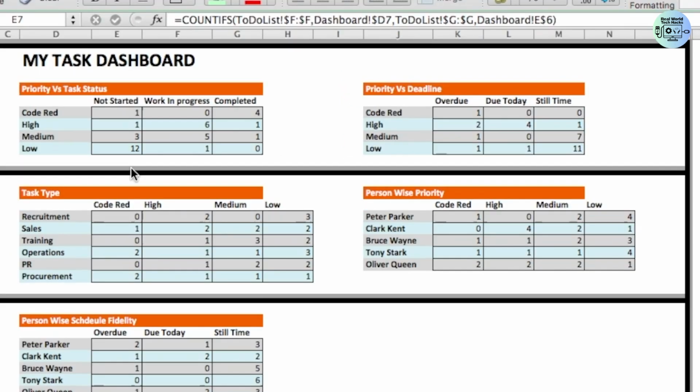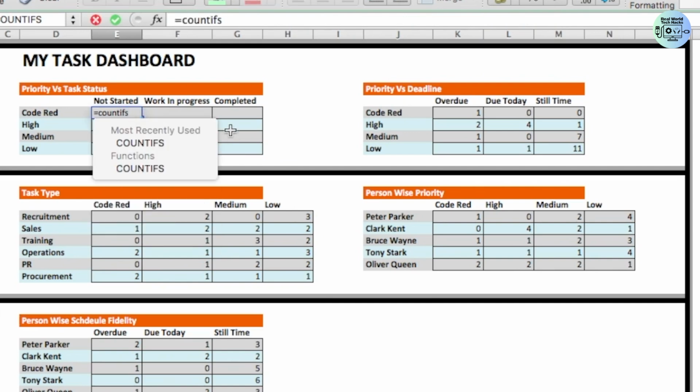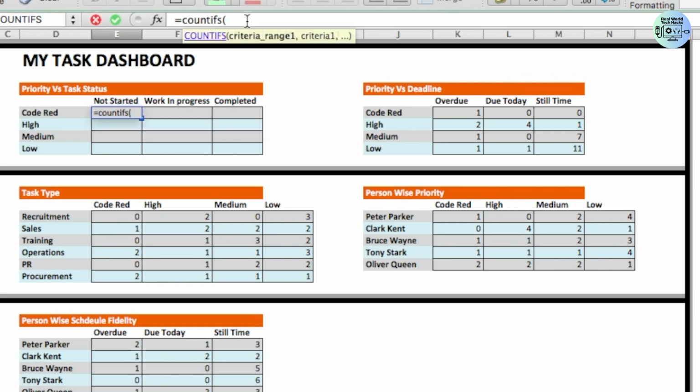Now just to make you understand how to put formulas in an individual report, let me remove the formulas of one report altogether and try to put the formula in one cell first. COUNTIFS, bracket start. And by the way, if I have not told you already, the function that you put in is not case sensitive at all. So if you're working in lowercase, it will still work. It will automatically take it as uppercase. Coming back here, it's COUNTIFS.